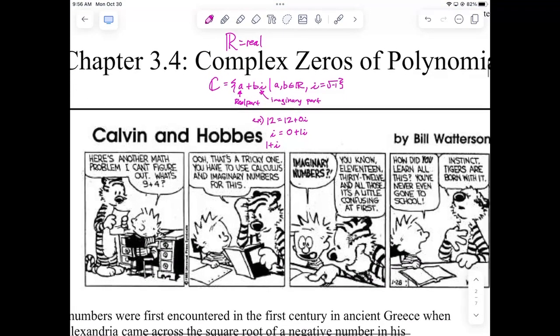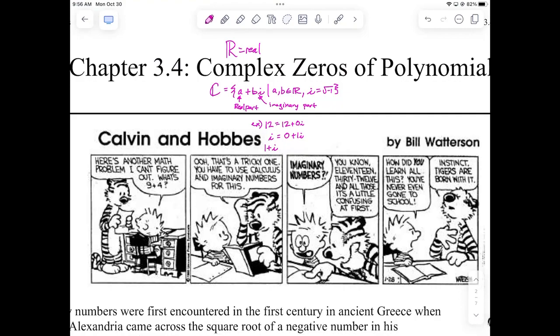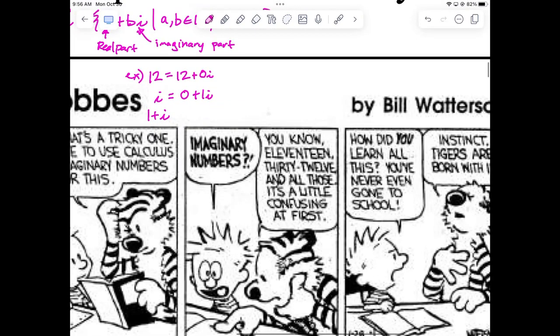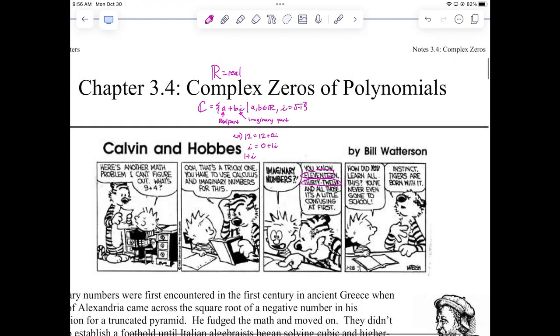Now, if you read this Calvin and Hobbes comic up here, I don't think Bill Watterson makes these anymore, but they were funny back in the day. Hobbes is always really, really smart. And he just has intelligent ignorance. He just doesn't know that he's not supposed to know these things. He knows what imaginary numbers are. But in his mind, look what imaginary numbers are. 11, 30, 12. Those are purely imaginary numbers. They don't really exist, right? What if I told you that imaginary numbers are like i and that they really do exist? You'd be like, then why do we call them imaginary, right?